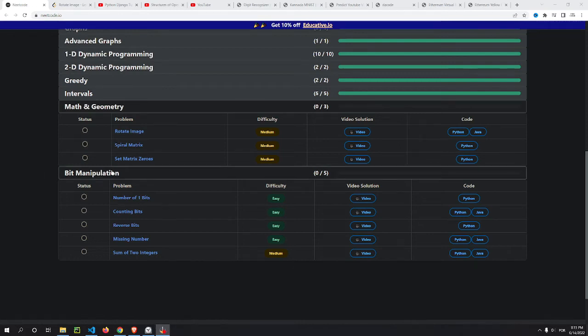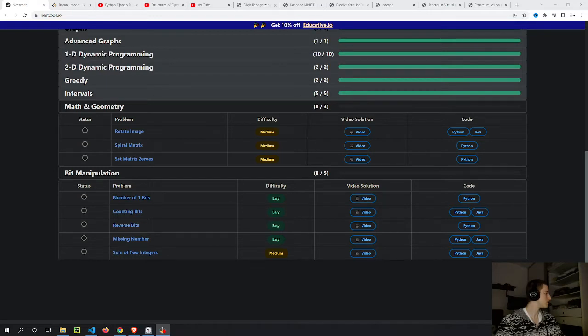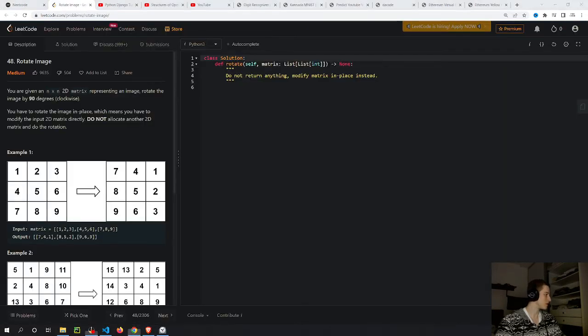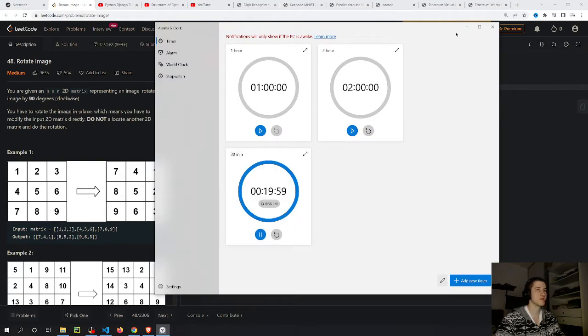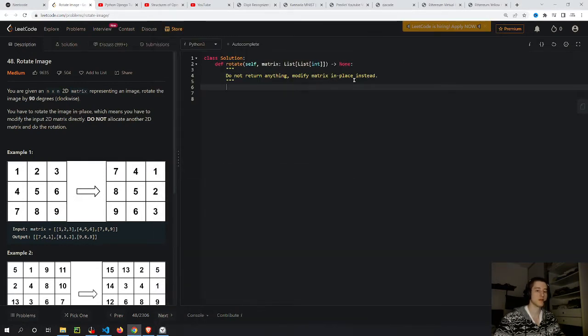Alright, I think I'm gonna try to power through this and finish this stuff today. Let me put the camera here. I'm on the rotate image, and I'm also gonna put some music on now, because I'm already pretty tired, but I think I can. Depending on how hard or easy the last ones are, they're supposed to be all easy, but sometimes the easy ones are very difficult. So I'm gonna try to finish them all today, so tomorrow I can start to focus on each one more in depth.